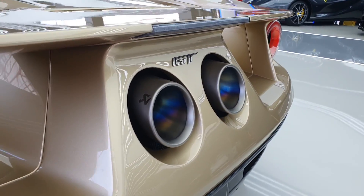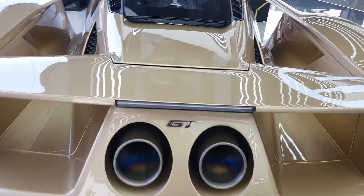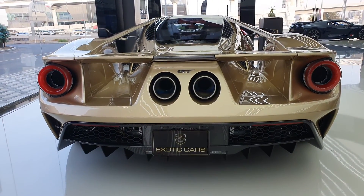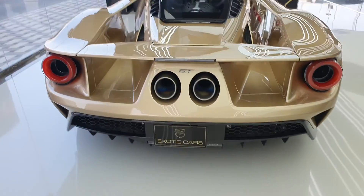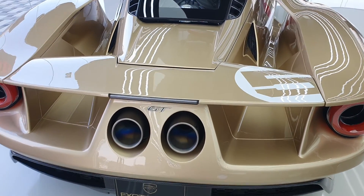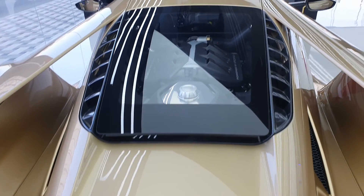In the middle of the rear there are two exhaust pipes, with two tunnels on either side, and a really large diffuser which is uninterrupted because the exhaust pipes exit directly from the body. The retractable wing could have been a little wider, but Ford apparently didn't see it as necessary.